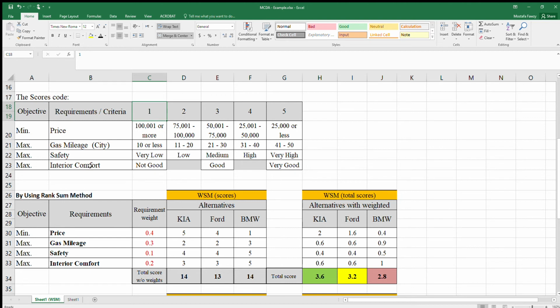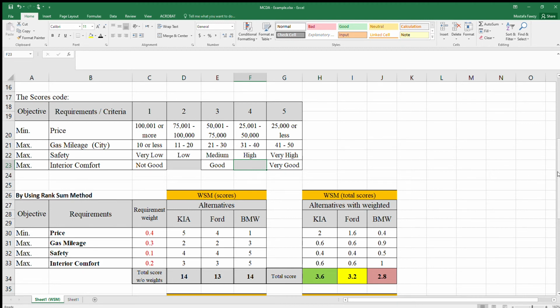In the same way for the interior comfort. The idea here is, what if I have only 3 values instead of 5 values? How can I insert that on the 5-level scale? So in this case, I can do it this way. The bad interior comfort, or if it's not good, I'm gonna give it 1. Nothing for the 2, I'm gonna block this score point. Good is 3 and very good is 5. So in this case, again, the score 4 is blocked for this requirement.